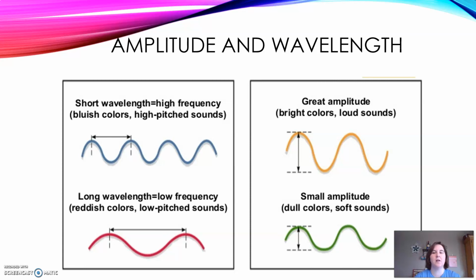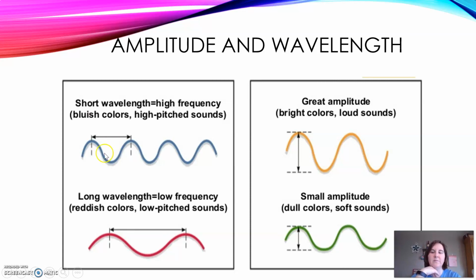Now, words we're going to talk about a lot are amplitude and wavelength when it comes to the eye and the ear. So when it comes to wavelength, that's going to be over on the left here, right? So it's going to be this side over here. And so when it comes to how we perceive color, the shorter the wavelength, it's more like a blue color. So on the ROY G. BIV scale, the BIV is over there, the blue, indigo, violet. And then on the longer wavelengths, that's the ROY part, the red. Red would be the longest wave.